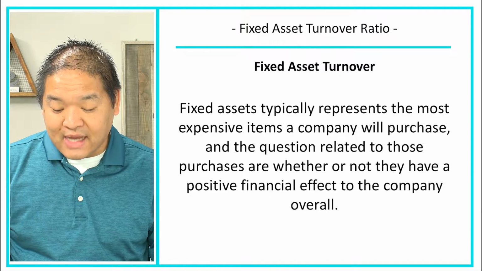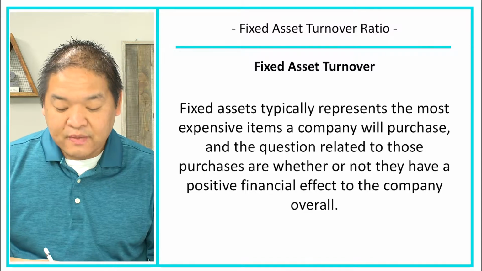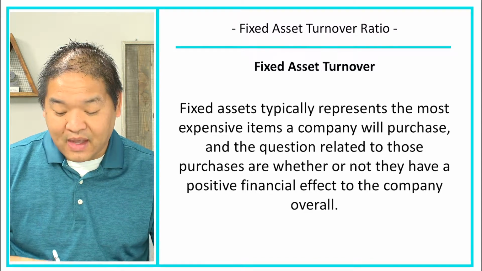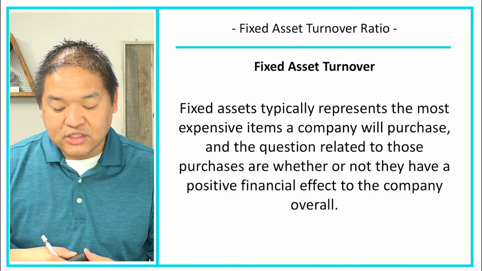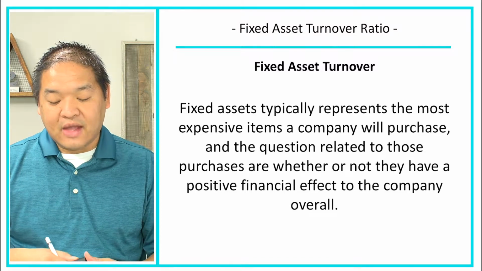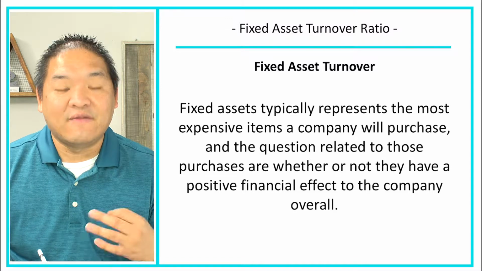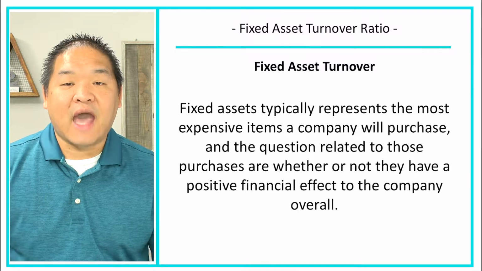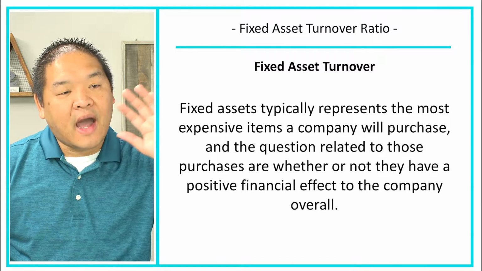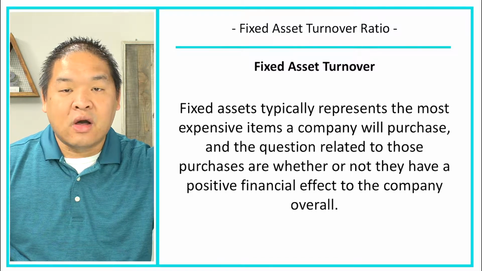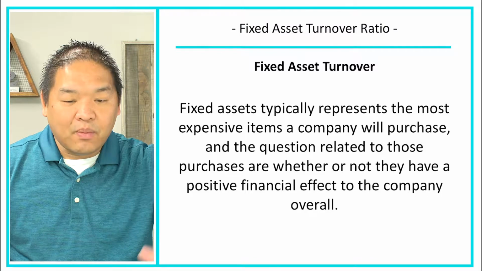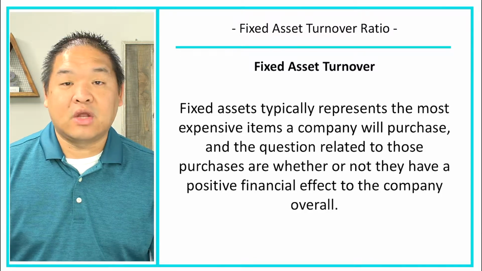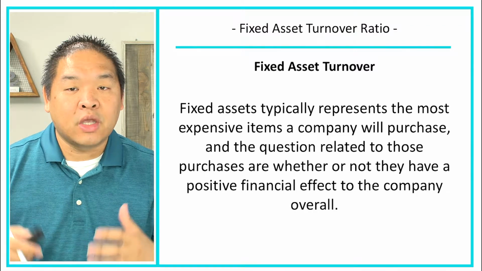Now, what we're going to be looking at is the fixed asset turnover ratio. The fixed asset typically represents the most expensive item a company will purchase. And the question relates to those purchases on whether or not they have a positive financial effect on the company's overall financial status. So we're looking at, when we buy these fixed assets or these long-lived assets, are they actually helping us grow as a company in terms of sales, let's say, or revenue? Okay, so that's what we're going to be looking at here.